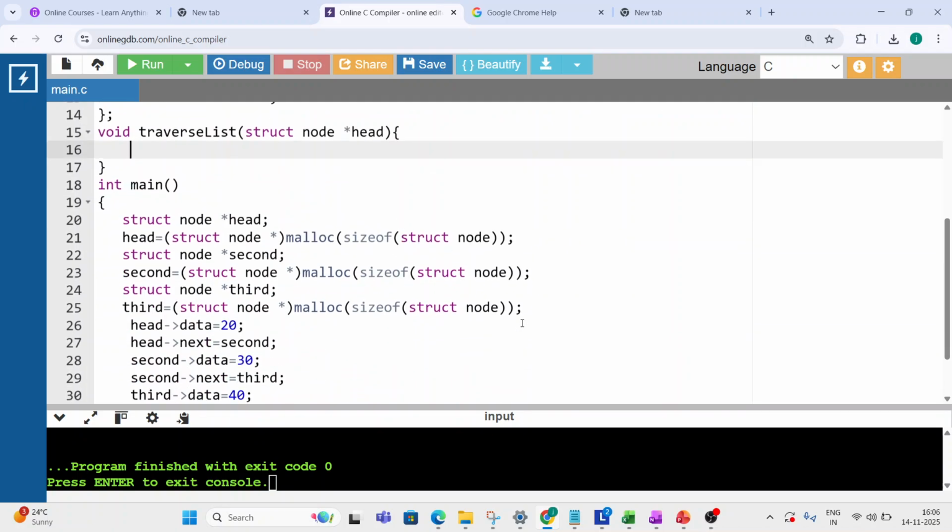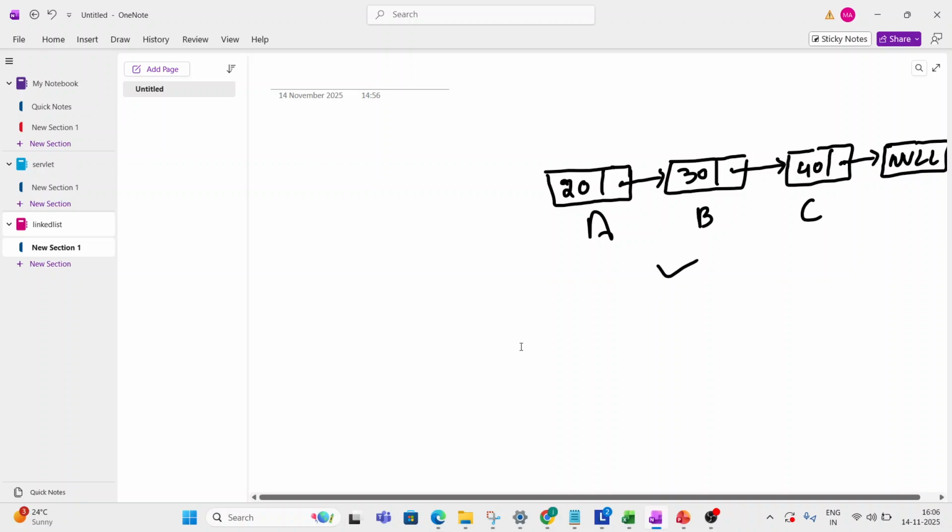Now what I will do is create one pointer and move it toward the head. Let's understand it by example.